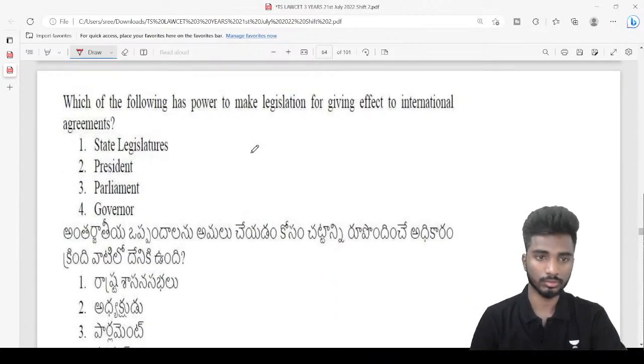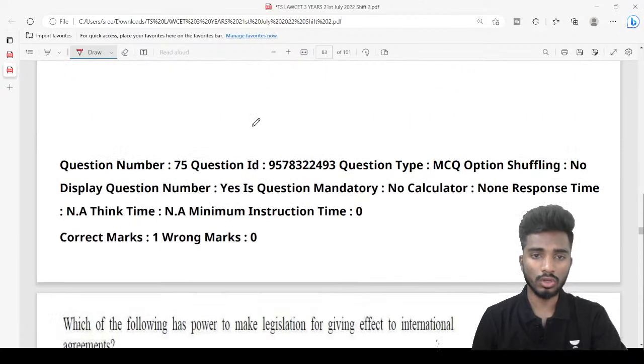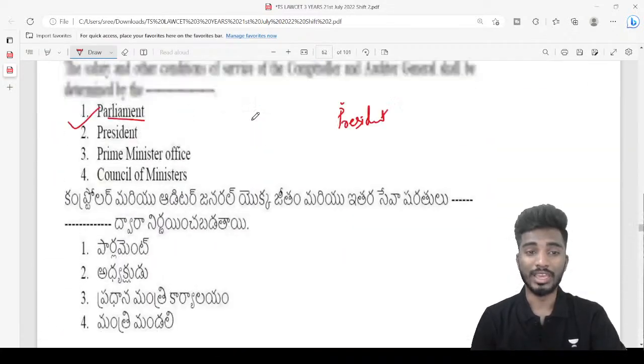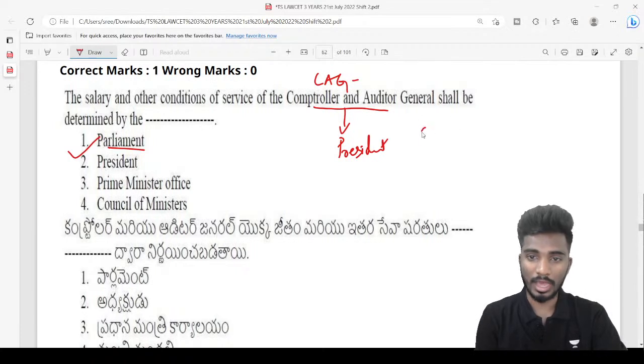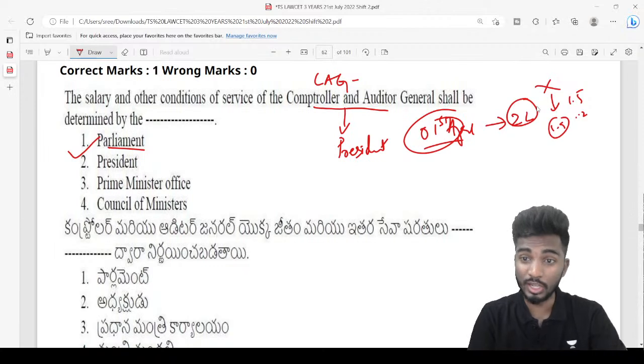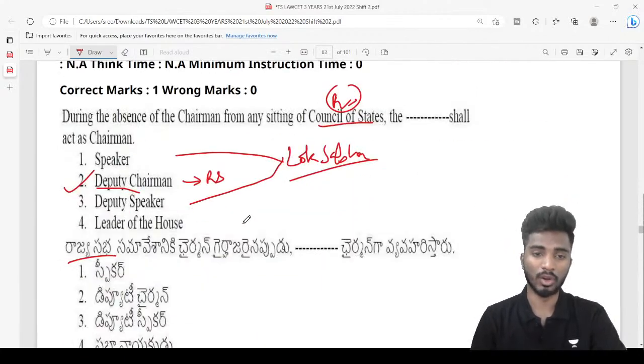Next. Which of the following has power to make? Yes, Alpha. Most correct. So for all constitutional bodies, the salaries and allowances are determined by the Parliament, and it cannot be varied to their disadvantage. You have appointed CAG on 1st April, and on 1st April Parliament decides the salary as, let us say, 2 lakh rupees, right? So after 1st April you cannot reduce the salary to 1.5 lakhs, 1.2 lakhs, or 1.9 lakhs. It cannot be varied to his disadvantage. It can be varied to his advantage. You can increase the salary and allowances, but you cannot reduce them, except during financial emergency when it is imposed under Article 360. Yes, Parliament will determine almost for all the constitutional bodies.